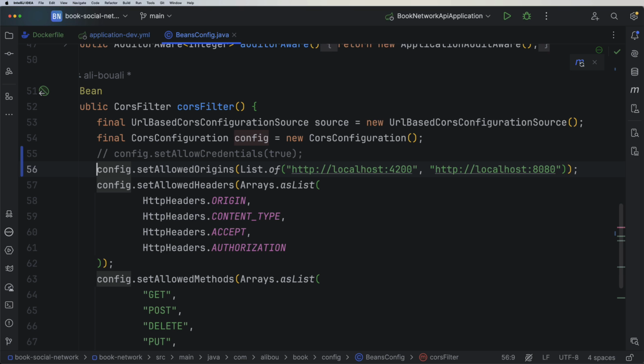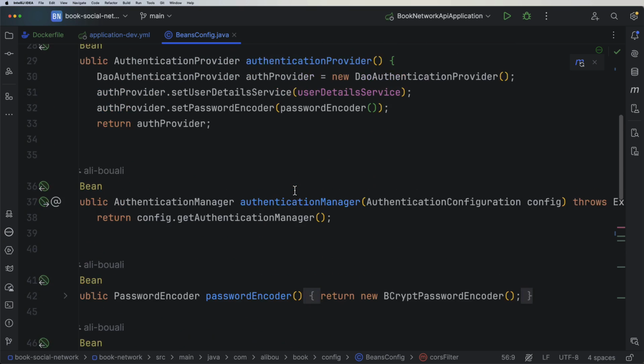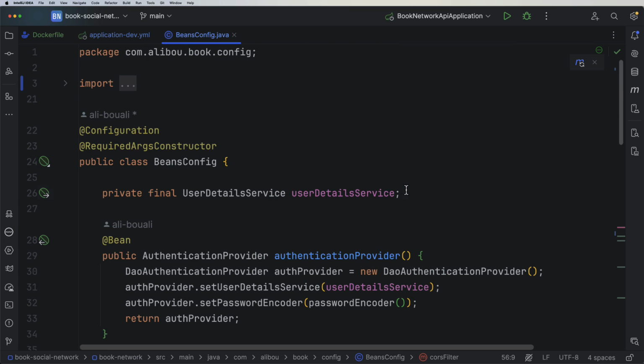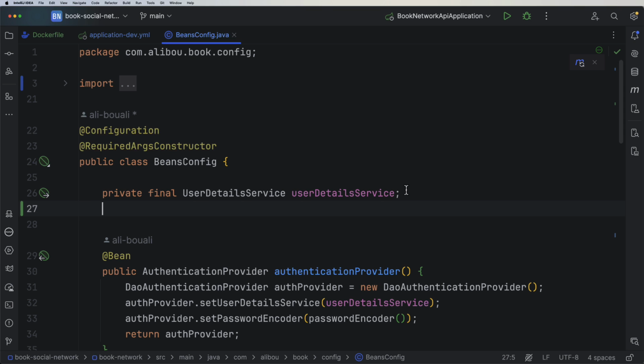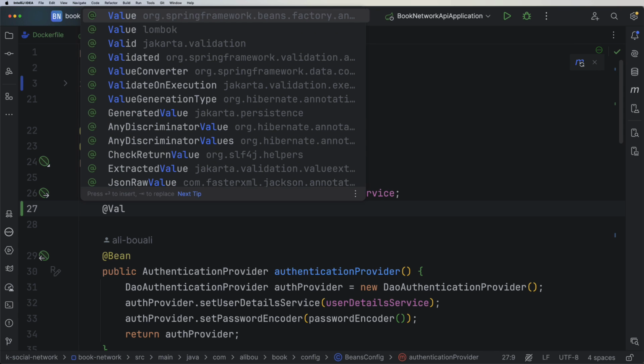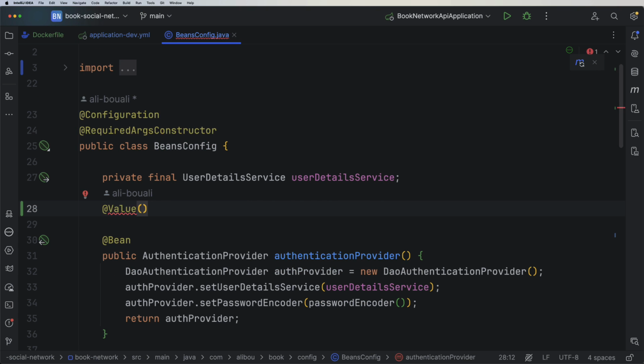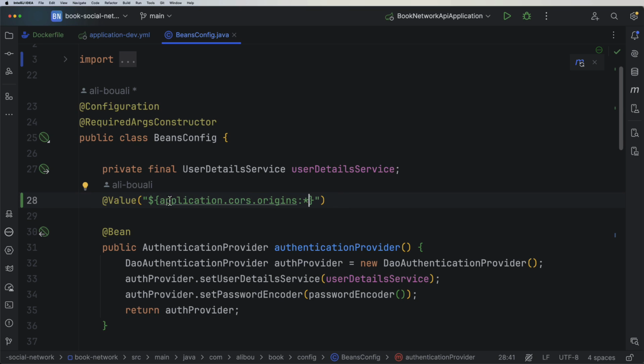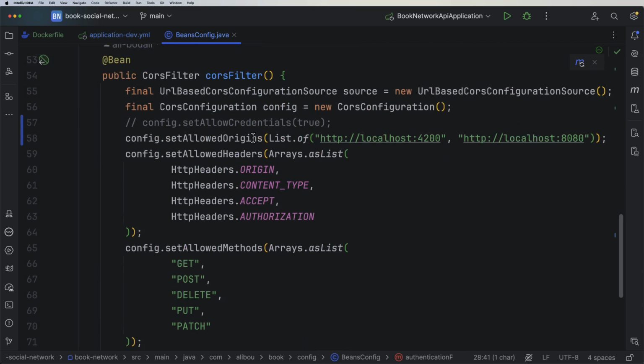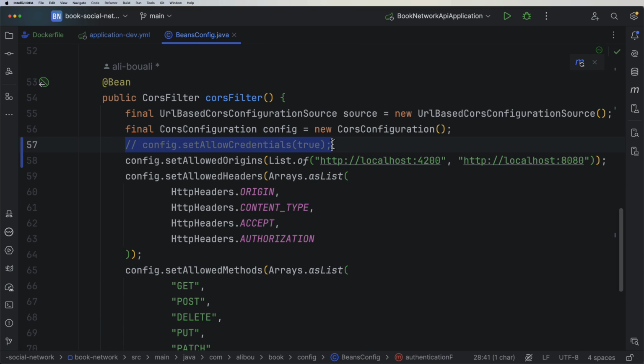All right. And then I will scroll up here, and now I will use the @Value annotation in order to inject my property. So it will be $ and then brackets. And now I want to add something. So here I will add a colon. This means that if we don't have this property available, the default value will be star. That's why I commented out the setAllowedCredentials.